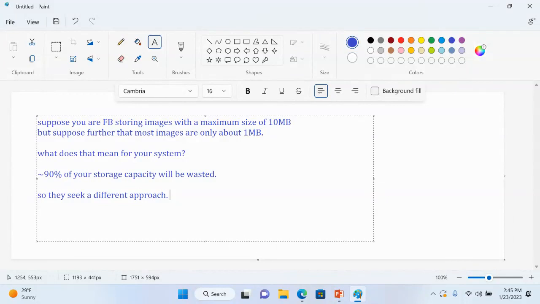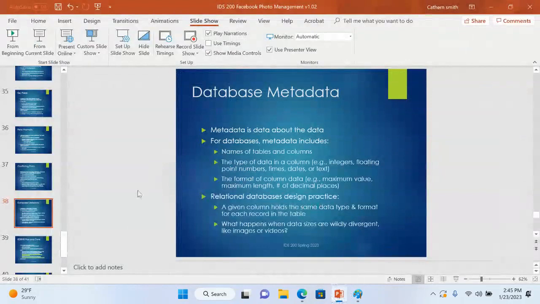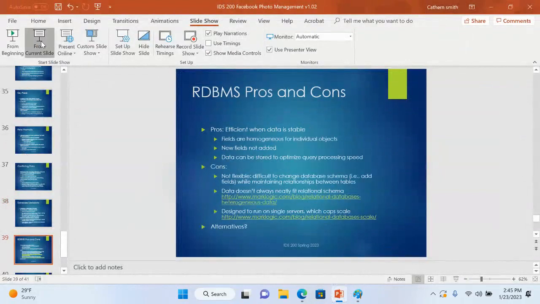It's not going to be quite as fast as a relational database, but it might be fast enough. And it's going to be way better in terms of storage usage, right? Because your disk drive is basically going to be packed full of photos instead of being 90% empty space. All right. But we'll talk more about NoSQL databases too before it's all over. All right. So just a few more slides.